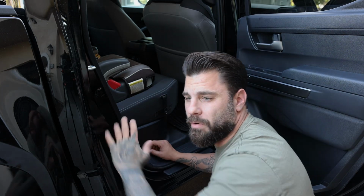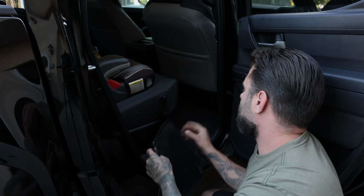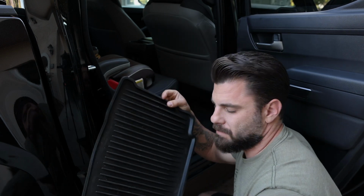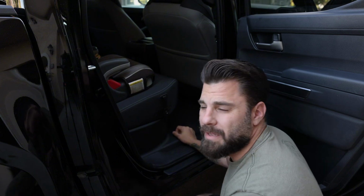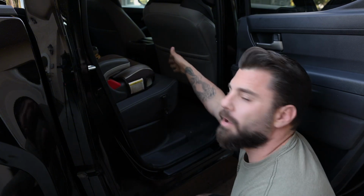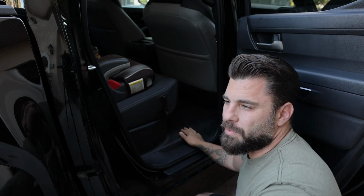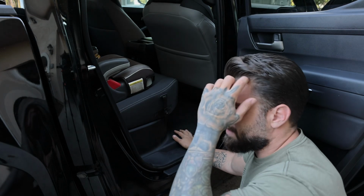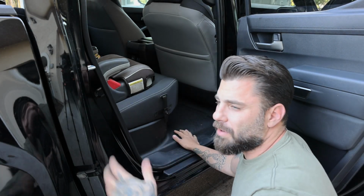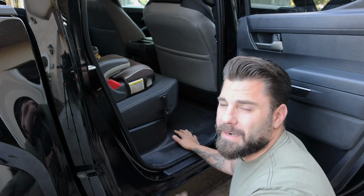Now the back is a little bit more noticeable as far as the protection you don't get, because in the back here we just have these little single cab weather mats, so they don't really protect a lot. They don't go all the way through the other side. They just have the other one in that little square. So that's where you're mainly going to benefit, is the back of having this whole thing covered. And believe me, when I was wheeling with the 5th gen and doing all my stuff, my kid back here, it always protected the floor and I never had any issues with it.